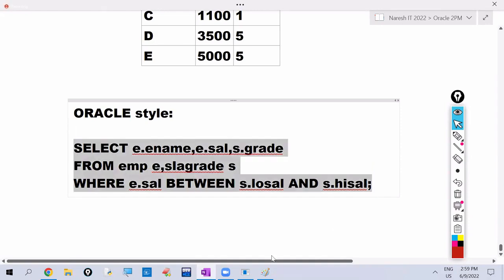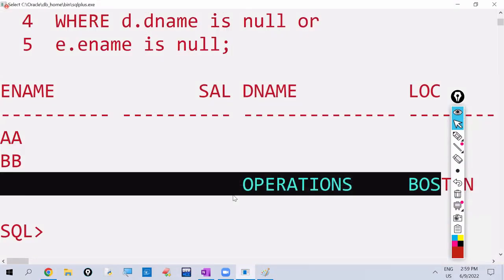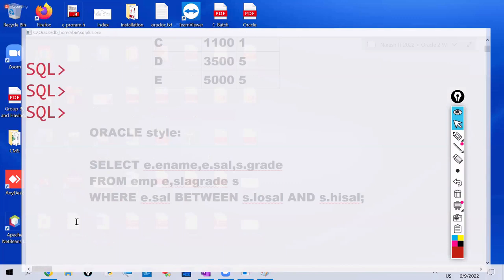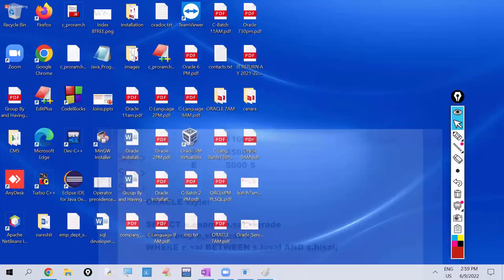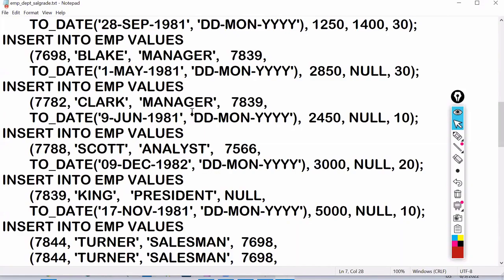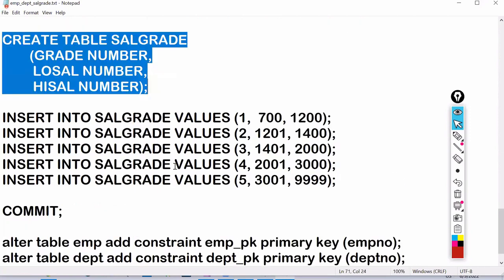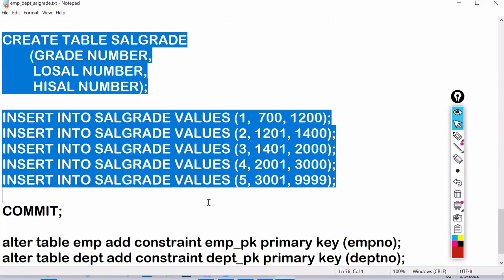So here the sal grade table is not ready. We need to create it. In the Google Classroom, I already provided a sample tables file. In this file, EMP table creation and insertion queries are there. Department table creation and insert queries are there. And like that, the sal grade table creation and inserting queries are there.